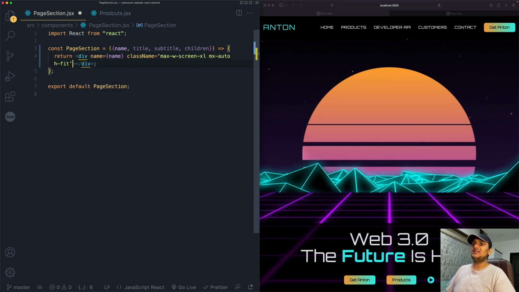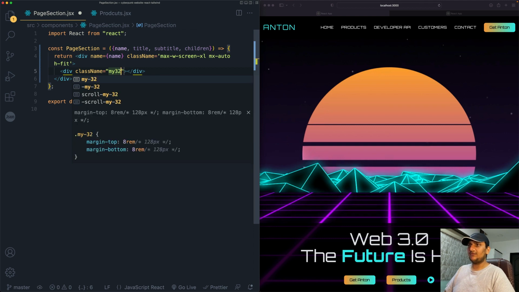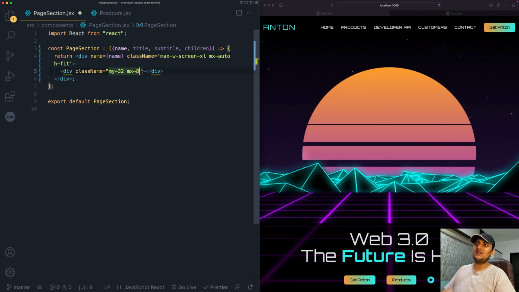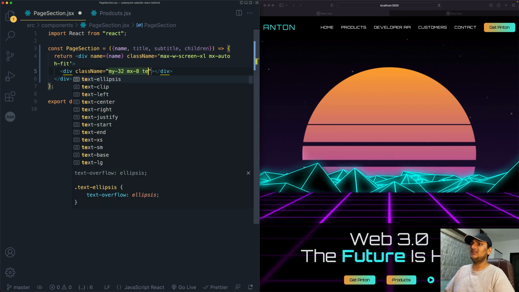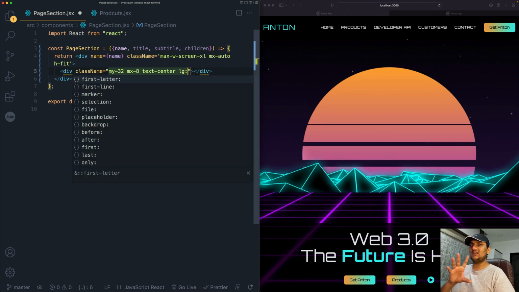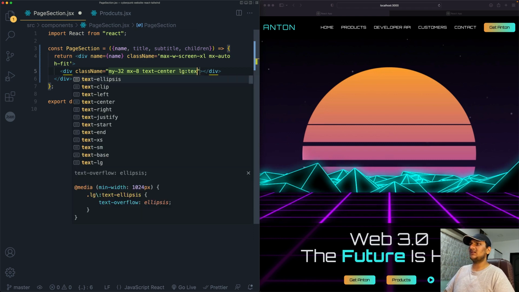Okay, and inside this div, we will have another div, and this div will have class of margin Y of 32, MX of 8. And guys, you can play around with this number, but personally I feel this is just perfect.